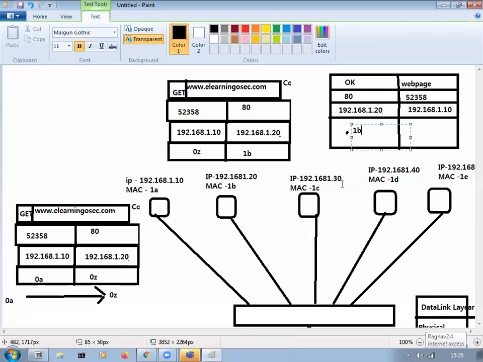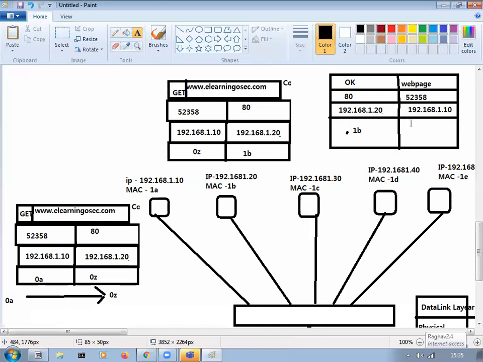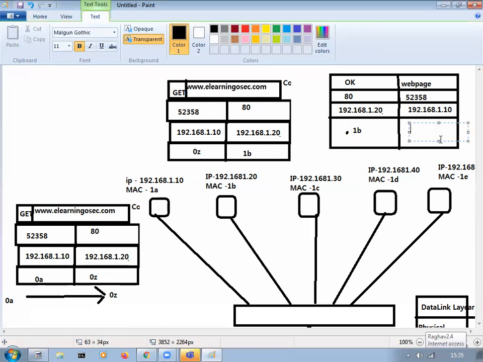So from source, that is 1B, it is going to where? To the web page where it has to display. It has to display on this particular computer, right? From here, 1B. Then it has to go to which system? This is 1A. It has to go to 1A. But do we know the MAC address of this machine? We don't know. What MAC address we know?